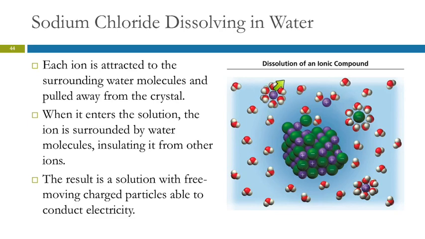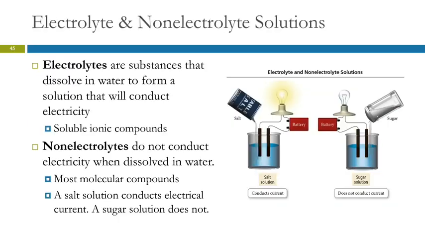So, the water molecules come around and they lure the ions away. What the result is, we have ions, charged particles, that are free to move through the solution. Charged particles can conduct electricity. Electricity is the flow of electrons, and these charged particles can carry electrons through the solution. So a solution in which ions are formed when the solute dissolves is called an electrolyte.